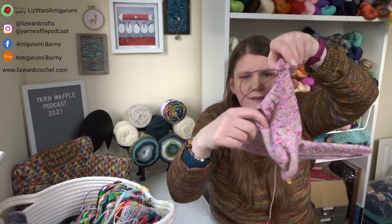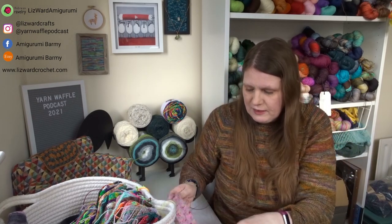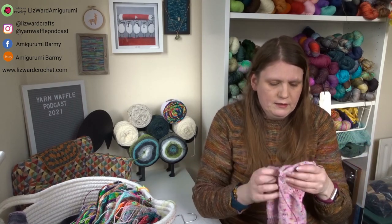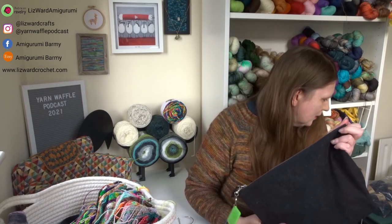So yeah, the second one is on the needles. I have done the heel. Sorry about the banging. I only have two more pattern repeats and the rib, and this is finished. So hopefully on the next episode this will be a finished object. But yeah, we need to be keeping a tally somewhere of how many socks I've got on the needles. I need a little blackboard. Pooka, what are you doing, love?